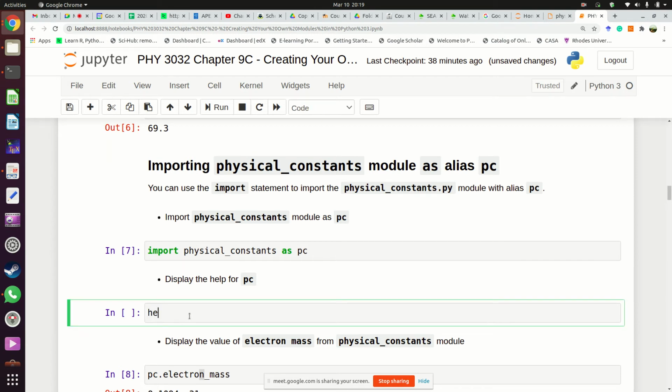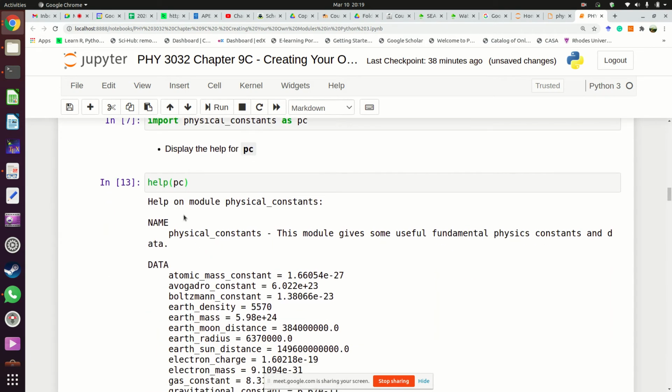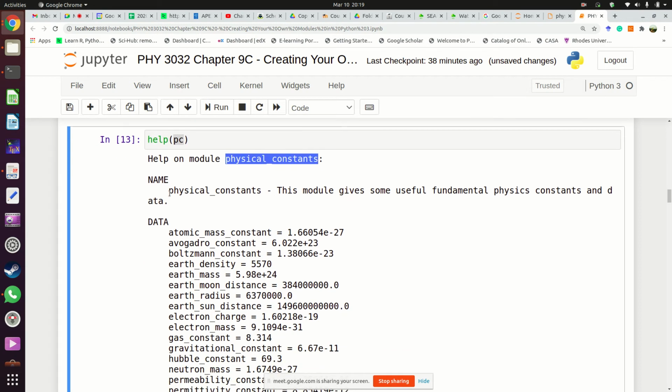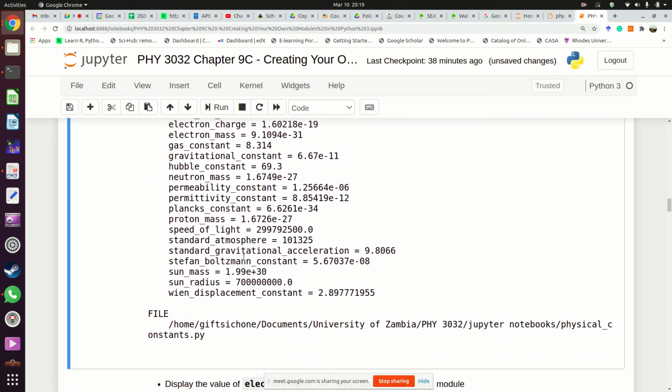So I say help with PC. This is what I get. So you can see PC actually stands for this. You get the same information, the physical constants module. The name of the module, which is being referred to as PC, is physical constants, and it's the same information which we have. So we have given this module, physical constants, a nickname, PC.